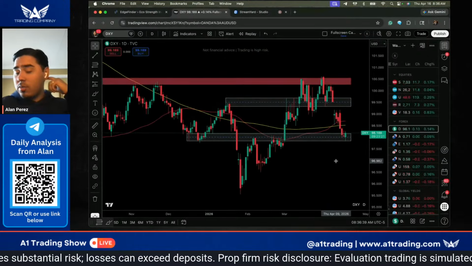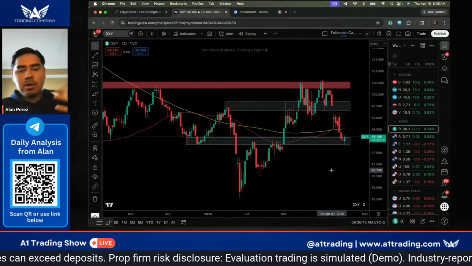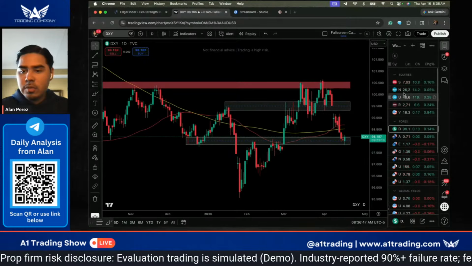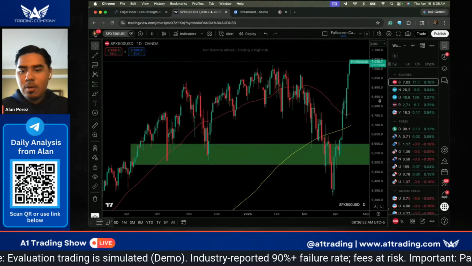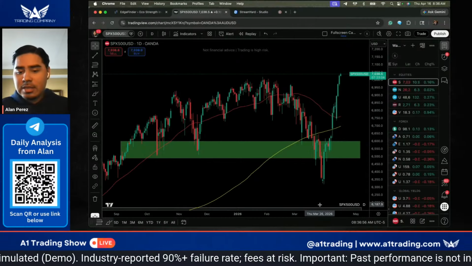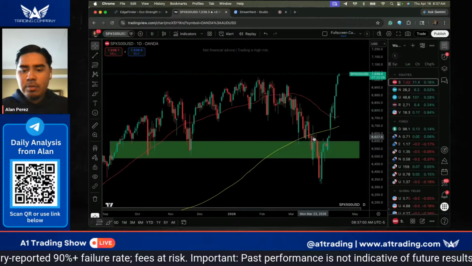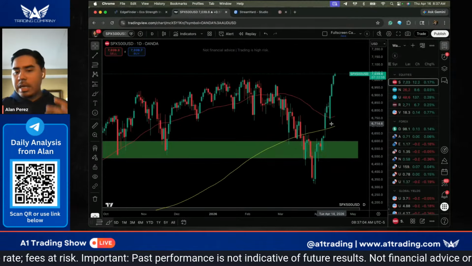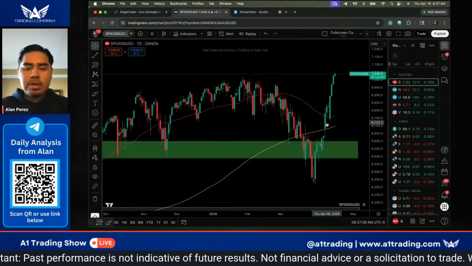I was on the road yesterday, and when I got into the hotel and really started looking, I was like, okay, the dollar index is here at this awesome level of support. However, I glanced at the equities markets and I was like, holy crap, we are now at all-time highs. It seems like this is a monster run up. I was talking about this with Marco in previous streams, how I want to be careful as far as chasing these highs, and to everyone else out there as well.